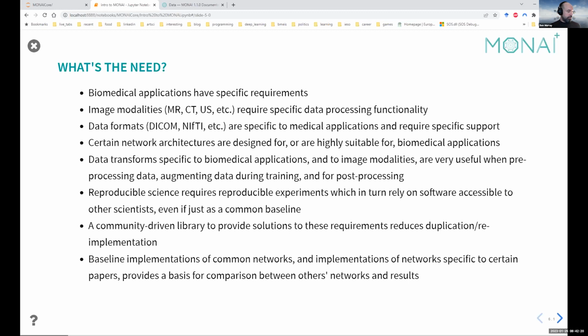It's definitely not a library that makes you do things the MONAI way. We very much are a PyTorch library, and you can pick and choose the bits that you need if you're adapting across from, for example, a PyTorch model that you have built or that someone else has built, and you can cherry pick whatever you need, or you can go the whole hog and use MONAI components from start to end. It's absolutely your call.